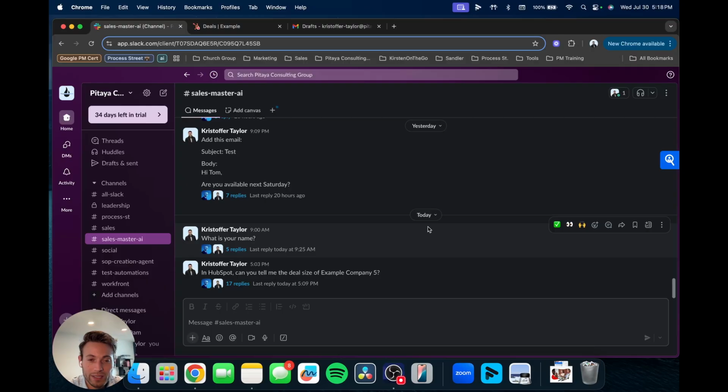But basically, on a high level, we've given it access to view our deals in HubSpot, and we've given it access to add deals to HubSpot. It has access to add emails directly to my drafts. I like to do it that way because I just like to always double check, have it in my drafts. I can look at it before sending it out. But you could send it directly as well, and you just skip that review step in the drafts.